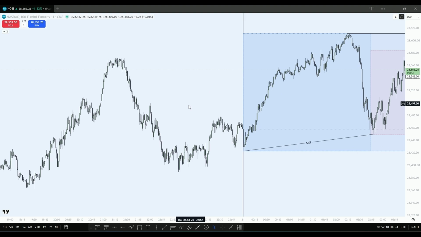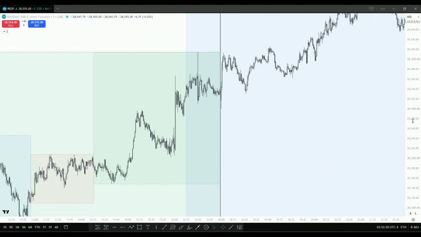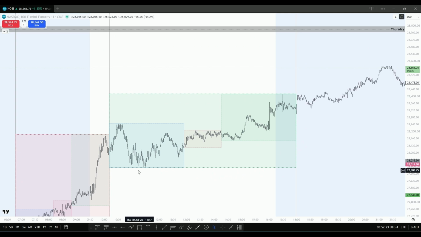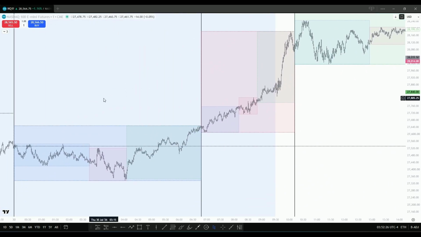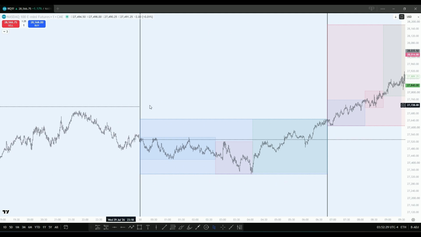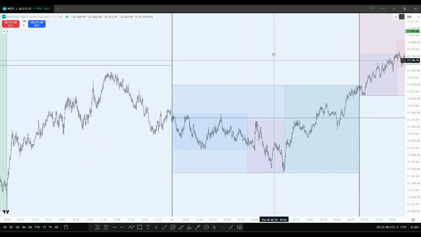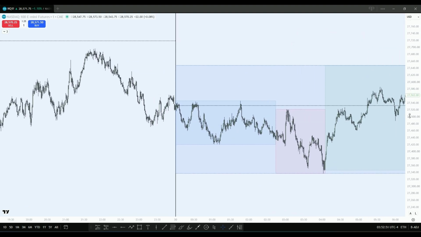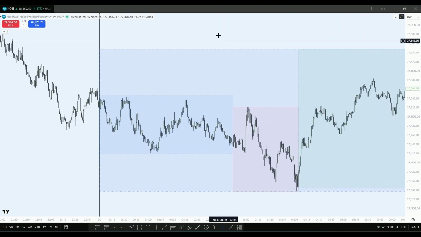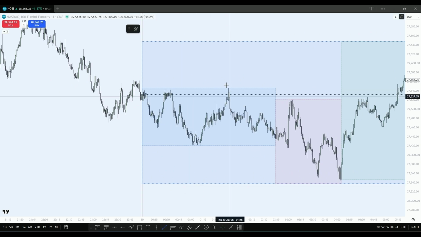But I want to show you more examples of this concept from previous days, so that you can see clearly that it's a repeating phenomenon. Yesterday was a very bullish day. We basically kept printing higher and higher, and went up, I think, almost 4% on the day for Nasdaq, which is massive. It was a massive run.